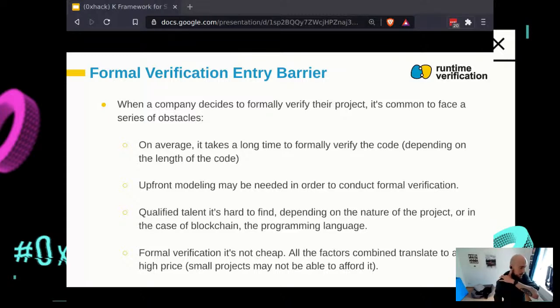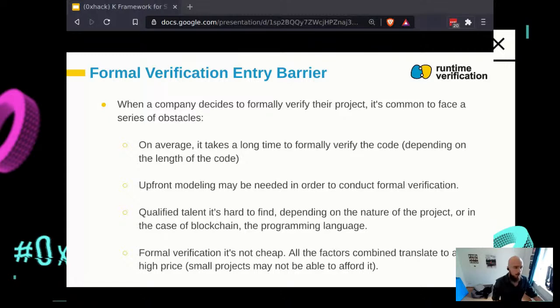Let's see, I have a question from Thomas. Very interesting presentation, thanks. Well, thank you. Do you want to verify all the protocol or only some parts? If so, which ones? That's kind of what it boils down to, and that's something we will often discuss together with the team building the protocol: what are the most important properties to verify?